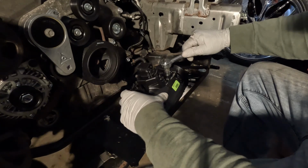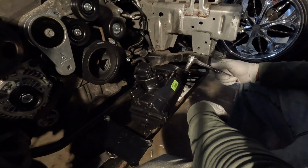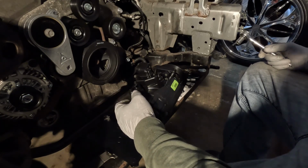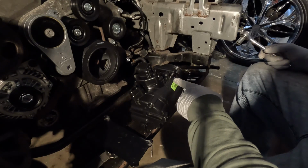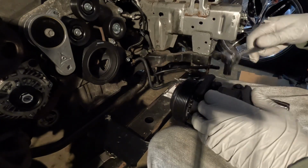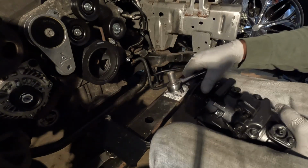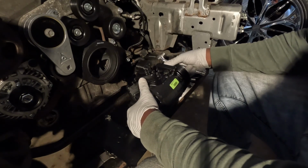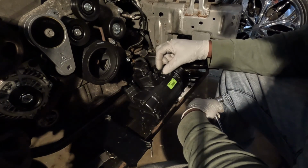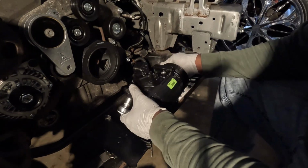I need something to hold this thing while I turn. Been kind of tight, eh? Cause I was gonna put it in through the high side, but they say add here. Let's see. There's no other way on here. Let's see here. Oh, something leaking out of there. Well, that's under pressure. So if they add it there.